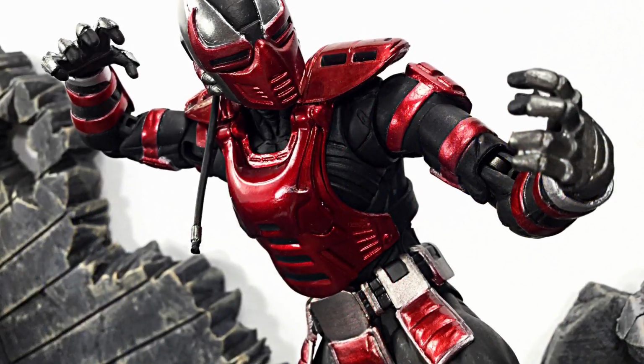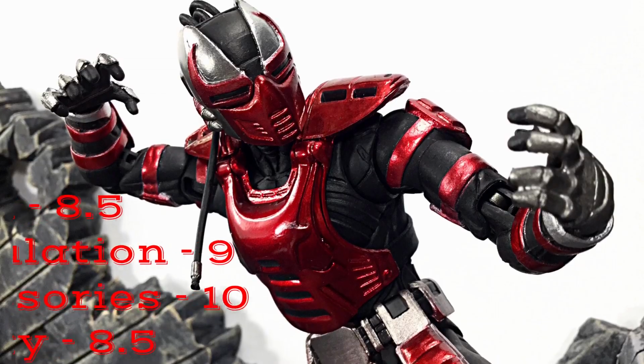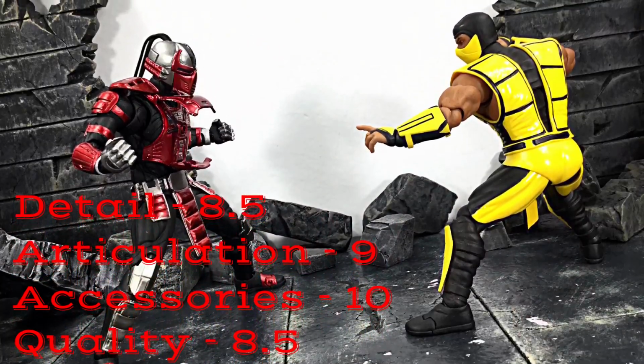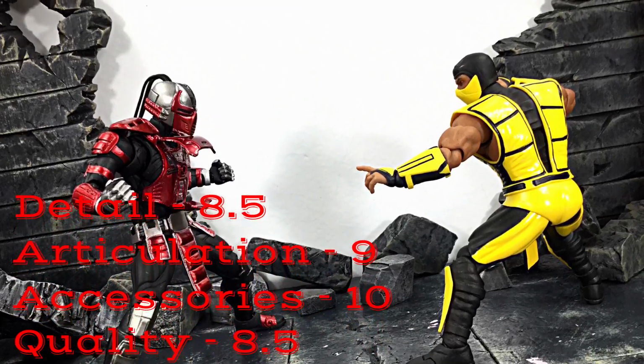Hope you enjoyed it. If I had to rate this figure with detail, I'd give it an 8.5. Articulation, I'd give it an even 9. Accessories, I'd give it a perfect 10. And then the overall quality, I would give an 8.5.